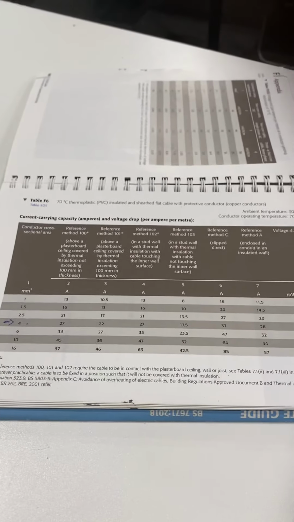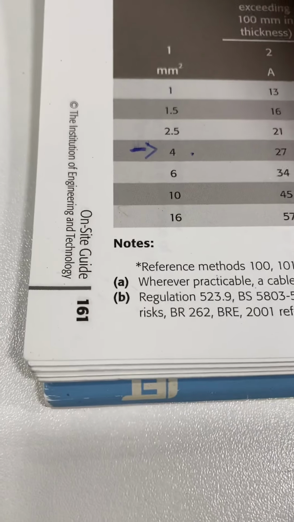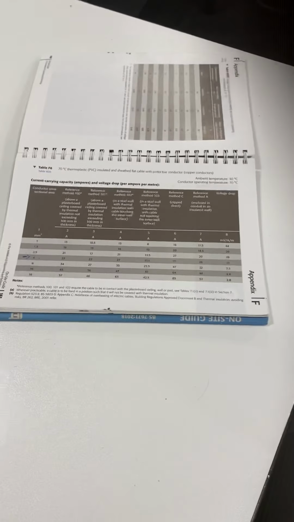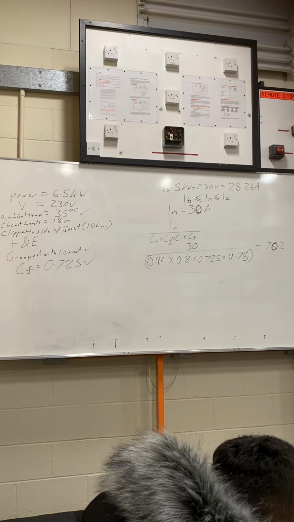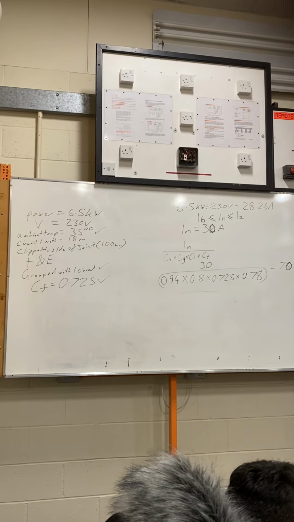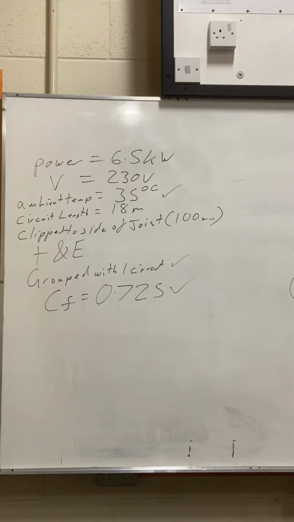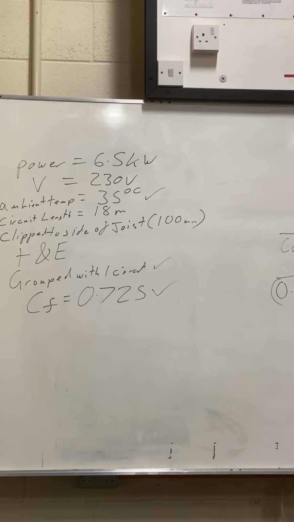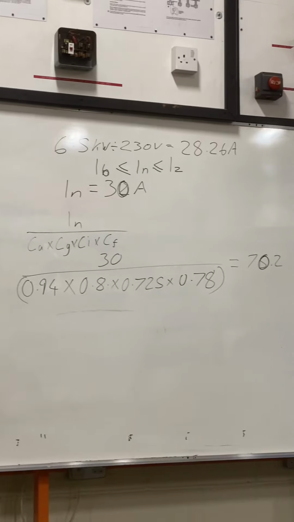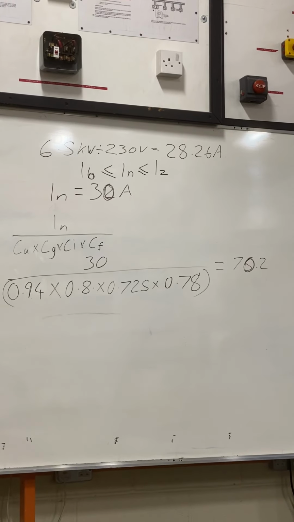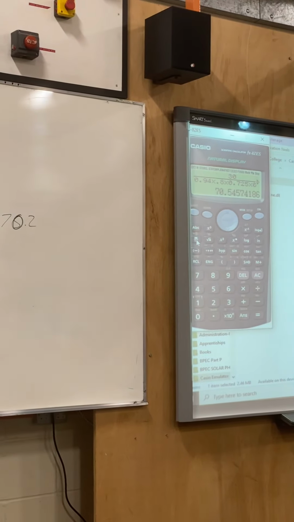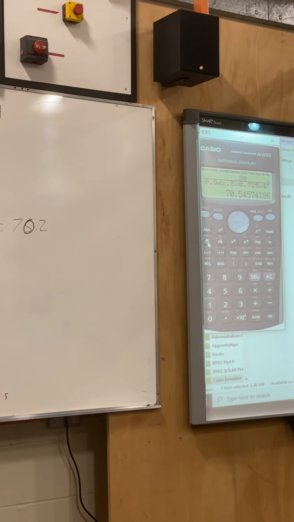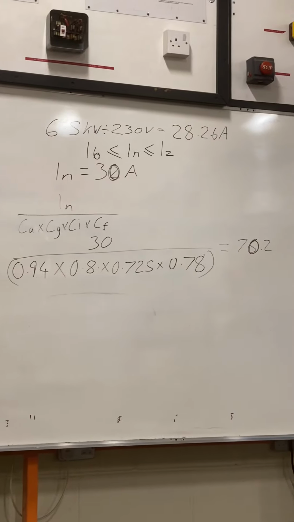If you take it to reference method 100, oh, you got 16. Because you could take it that way, but then you're going to have to put a 25 mil cable in. Twin and earth cable will not be rated up to that rating. It's the choice of the designer on what reference method they go with. It's an argument between the both of them because it's clipped, isn't it? It's not just laid in the insulation, it's actually fixed and clipped, so there's no movement in the cable. So it's 50-50 which one you want to go for.